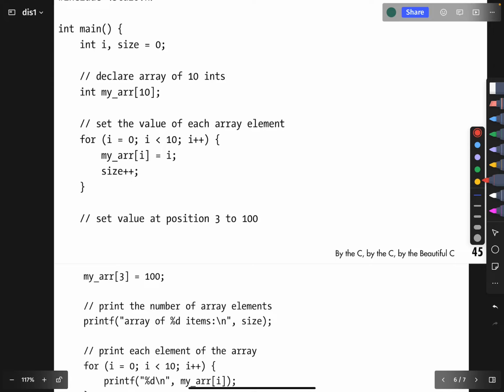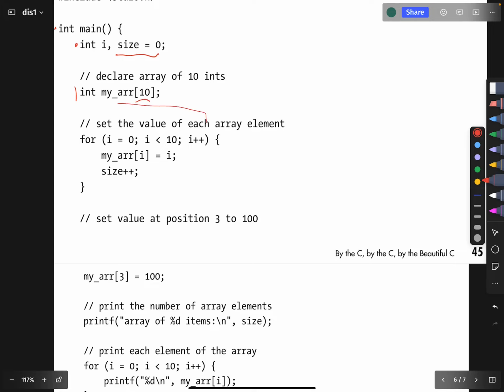Okay, here, we're always making a main function, int main. We declare int i. We also declare size as an int and simultaneously initialize it to the value 0. And this is how we're going to keep track of the size of the array. Rather than there being some function that does it for us, we have to manually make this variable that's going to increase as we add things into the array and decrease as we take things out. So we next declare our integer array. It's an integer array and it has space for 10 integers.